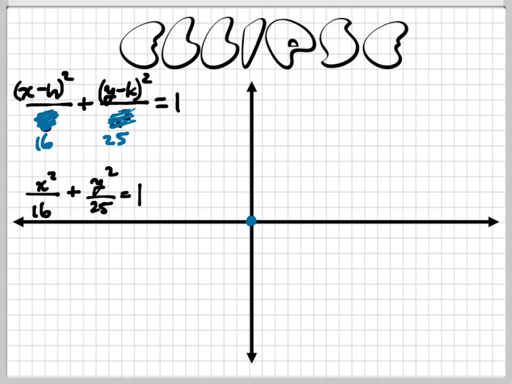All right, now this is vertical. So I'm going to count up to get one vertex and down to get the other vertex. How do I know how many spaces to count? Well, I look at the biggest number, which is 25, and I take the square root of it. That tells me I have to go 5 spaces. 1, 2, 3, 4, 5. Boom. There's a vertex. Then I go down. 1, 2, 3, 4, 5. Boom. There's another vertex. And just to label everything, this is your center right here, also known as h, k. Now on this particular graph, it's 0, 0.